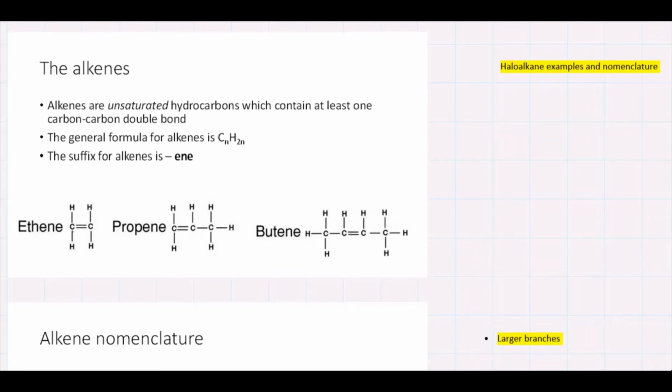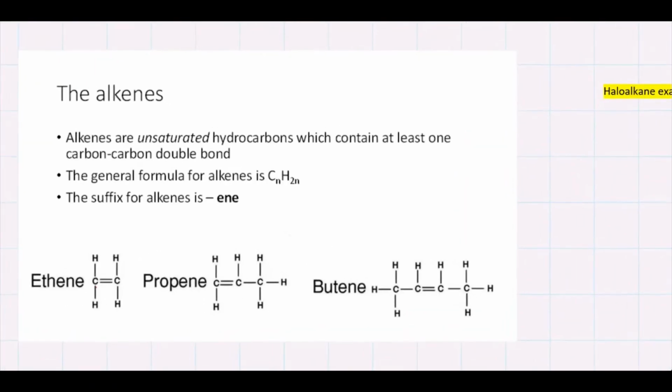We're now looking at alkenes, which are unsaturated hydrocarbons which contain at least one carbon-carbon double bond. So remember how I said before that when you think saturated, we think saturated with hydrogens. The molecule is holding as many hydrogens as it can. In alkenes, we have two less hydrogens in the molecule per double bond. So the general formula for an alkene is CnH2n. So just like I said before, for each carbon atom there are twice as many hydrogens.